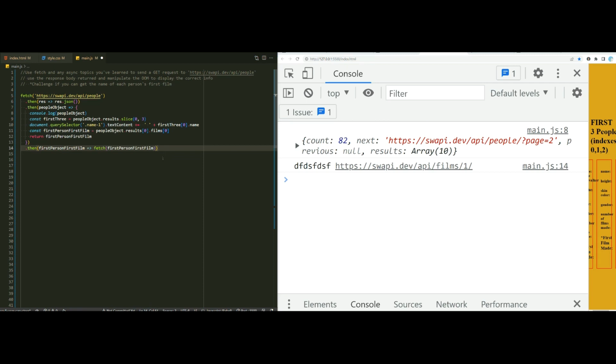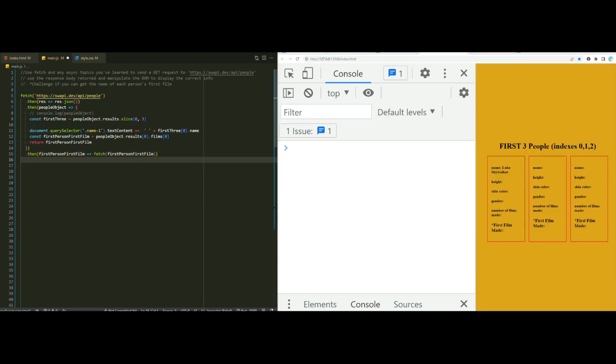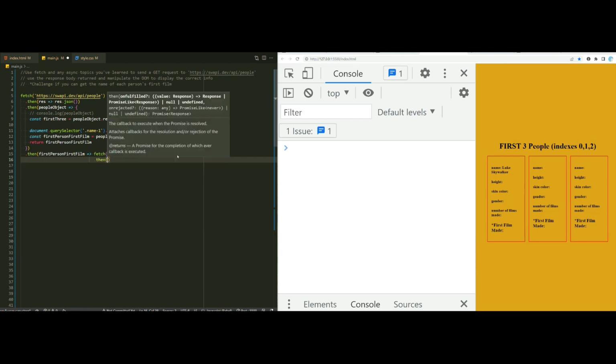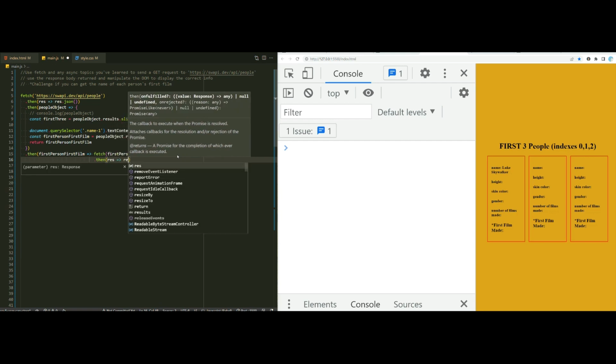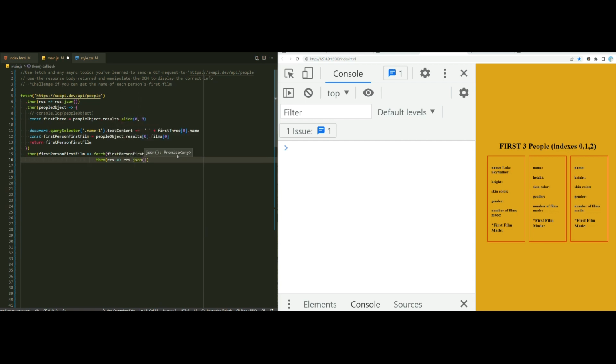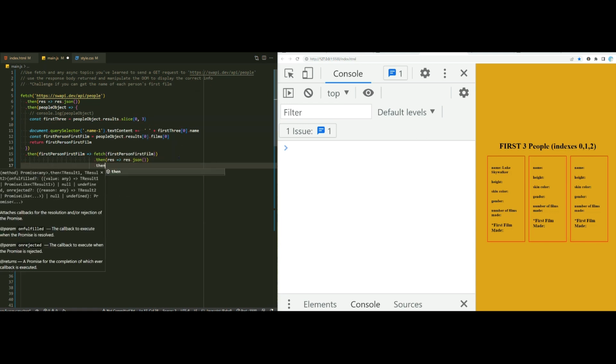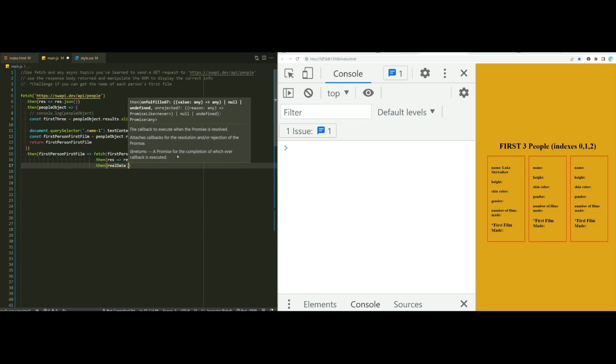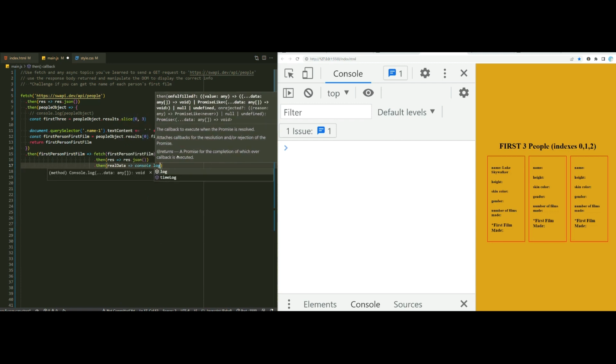And then after we get that, so after every fetch, we know the server will return a response. I'm going to put this then right here. Then we get a response. Remember, we have to .json it. Okay. So after we got the JSON, then we get real data. Let's console.log it first.